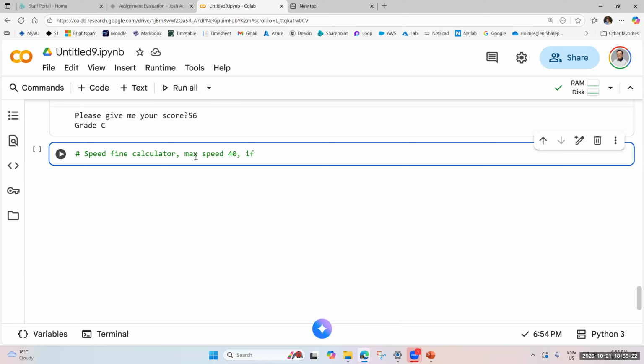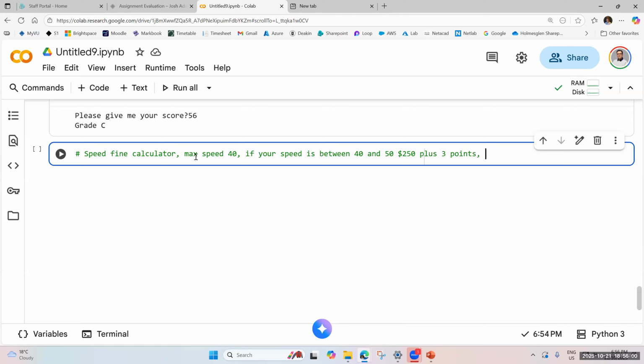If your speed is somewhere between 40 and 50, then $250 plus 3 points.